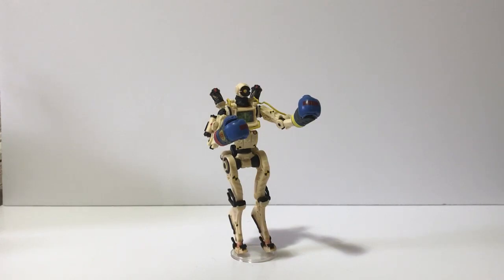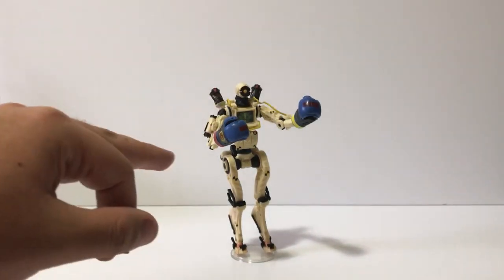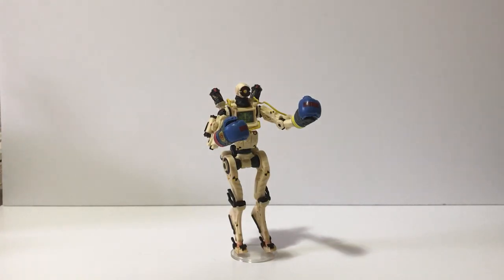Really dig that. Like I said, you know, some of these figures aren't really the wildest ones to have in an action figure collection. But if you're a gamer and you like to collect memorabilia representing the game you love, then definitely go for it. Like I said, a huge fan of Apex Legends. And I wanted the heirloom knockout gloves, and they delivered. So that's really cool.